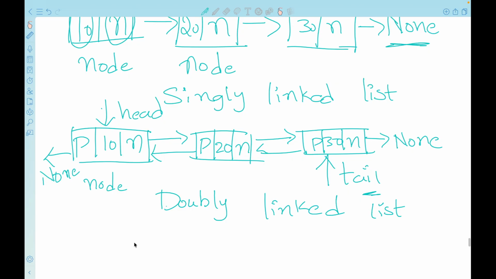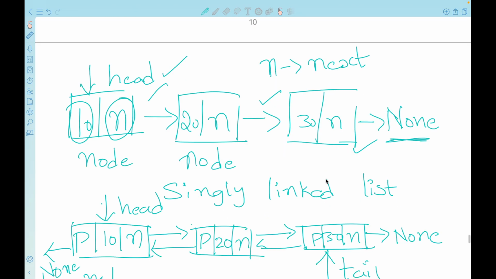Different types of linked lists we use for different purposes. Singly linked list we use for the implementation of data structures. Actually, stacks, queues, trees, graphs, all these we can implement with arrays or with linked lists.